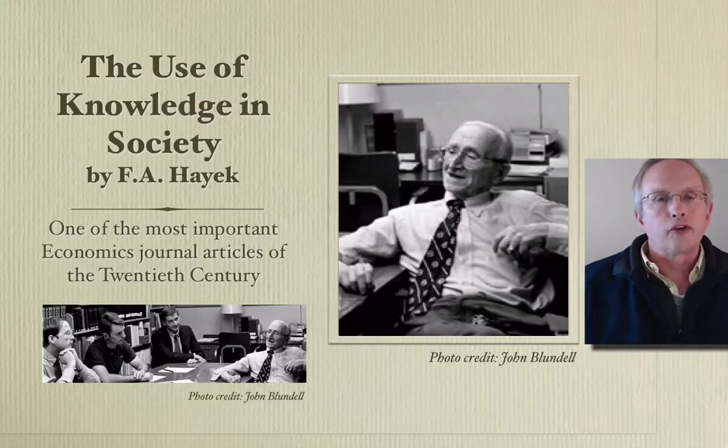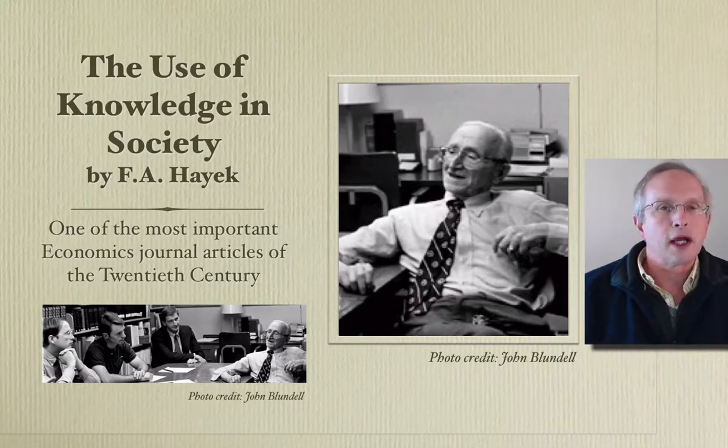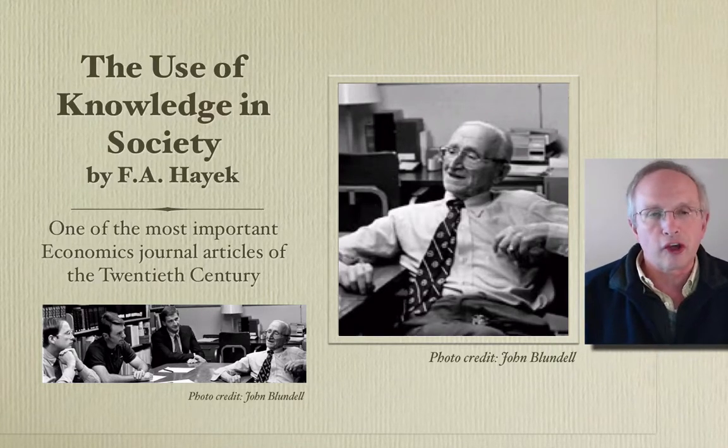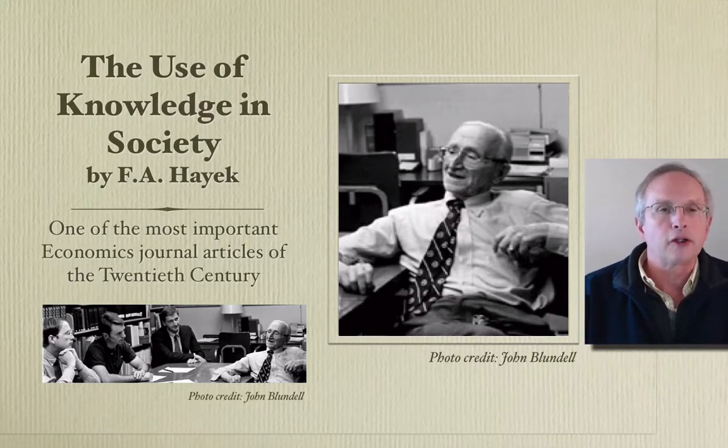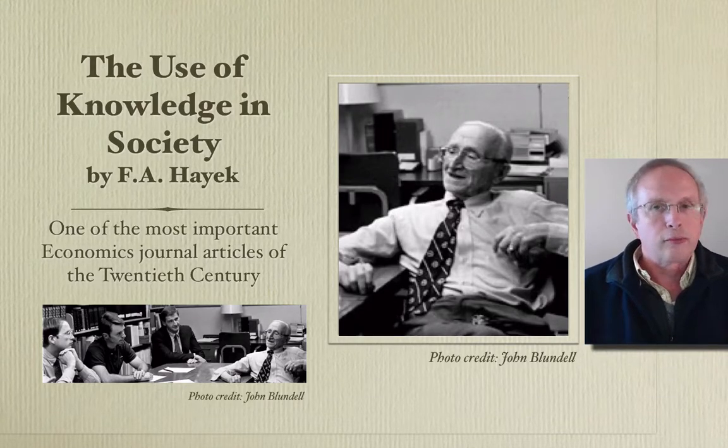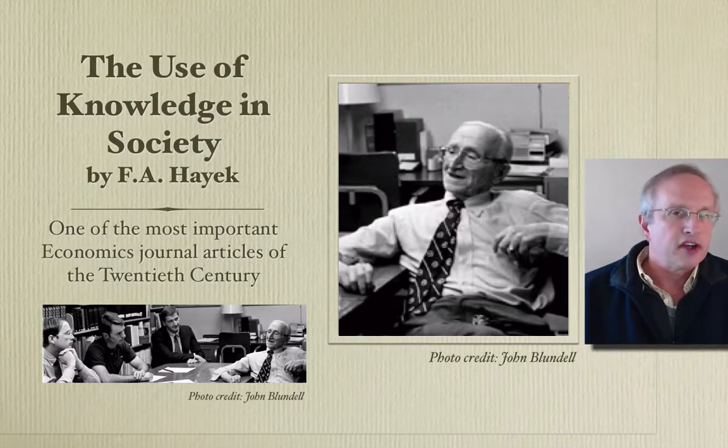This is a picture of Friedrich Hayek, the author of a great essay called The Use of Knowledge in Society. And I happened to be at this meeting with Hayek at the Institute for Humane Studies. John Blundell took the pictures there. And Hayek was at this gathering talking about living in Vienna and so forth.